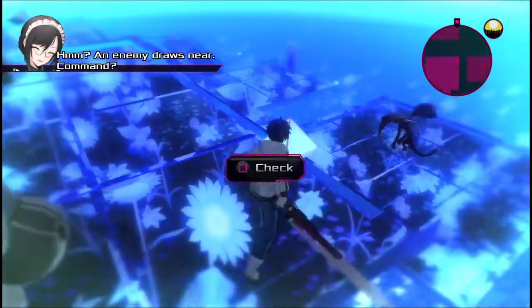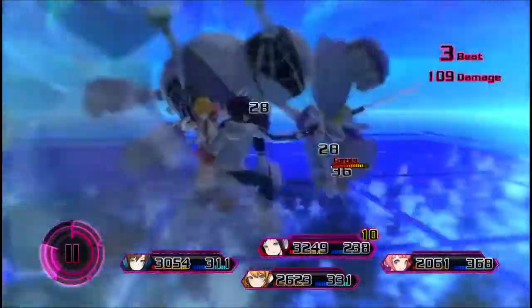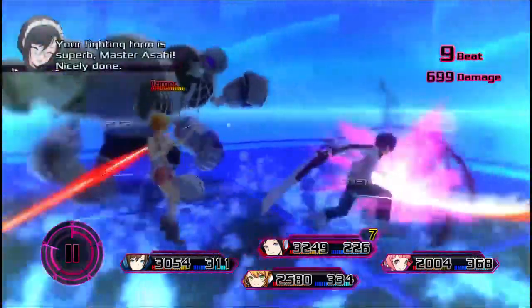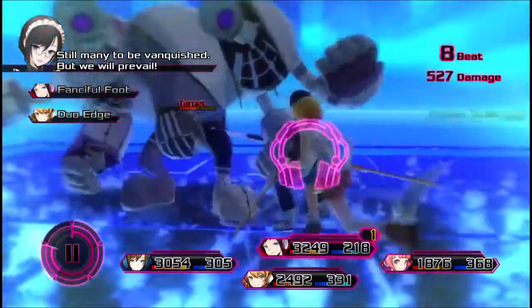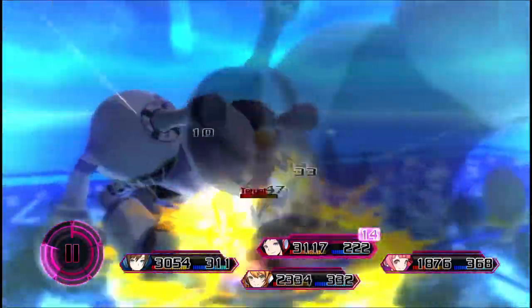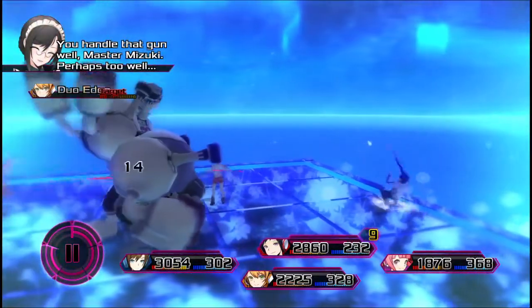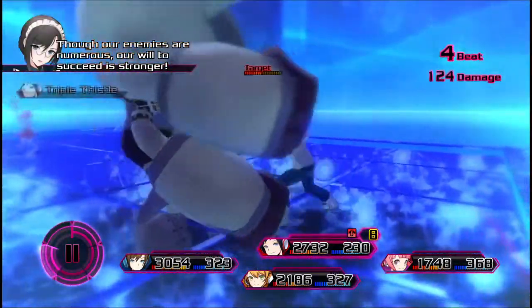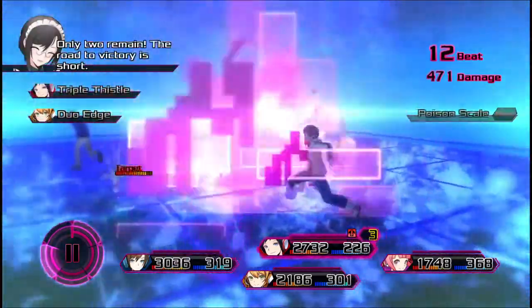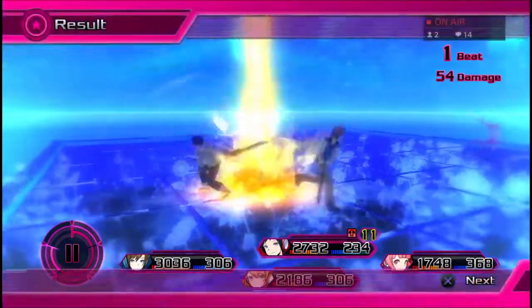An enemy draws near. Command? This is quite the scuffle. Shall I join the fray? Now you've done it. You handle that so well, Master Misa. Though our enemies are numerous, so our will to succeed is stronger. You like this?